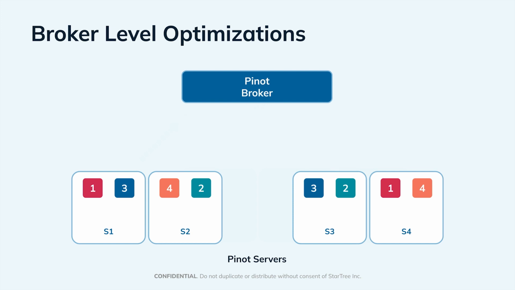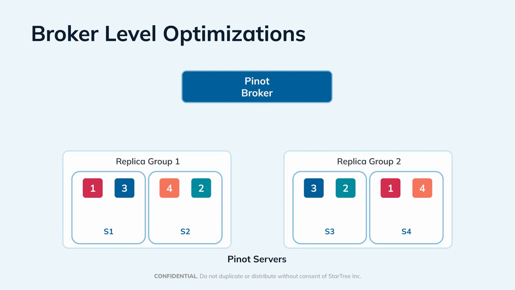A third thing that you can do at the broker layer is to reduce the fan out. The fan out is basically how many servers you're trying to reach to answer a query. Another concept that Pinot has is called replica groups. This is not really a broker concept. It's a way to assign segments amongst the available servers. A replica group is basically a collection of servers that contains a full copy of the segments in the table. You could define a replication factor of 2. One group contains all the segments, and the other group contains all the replicas.